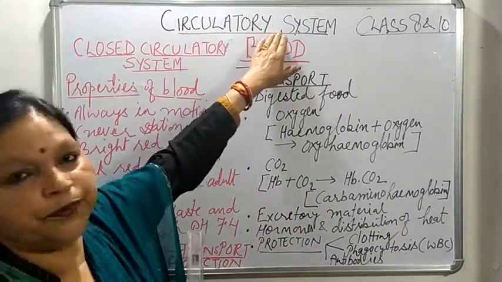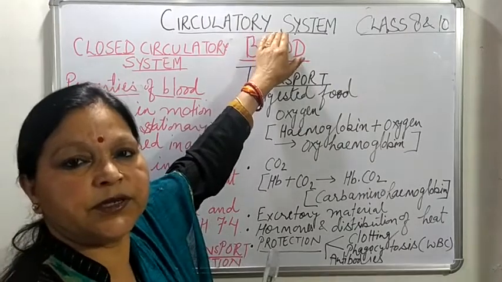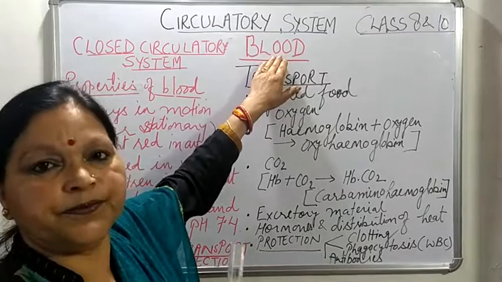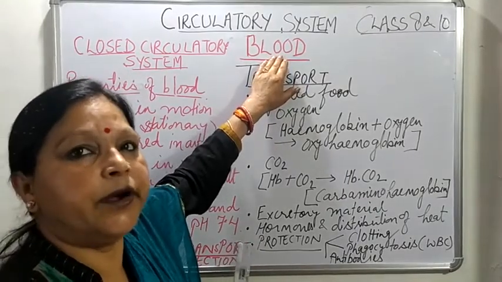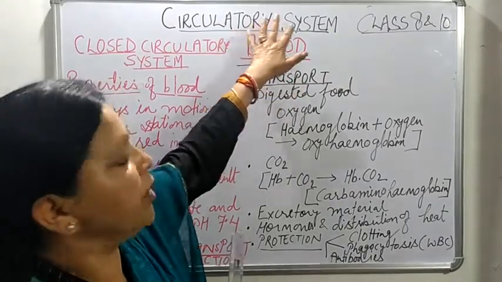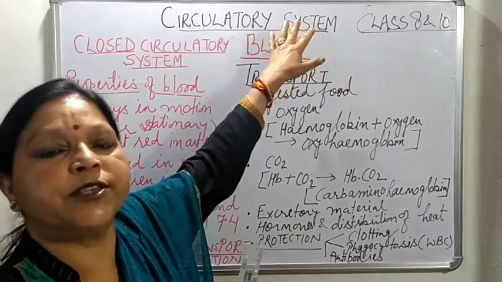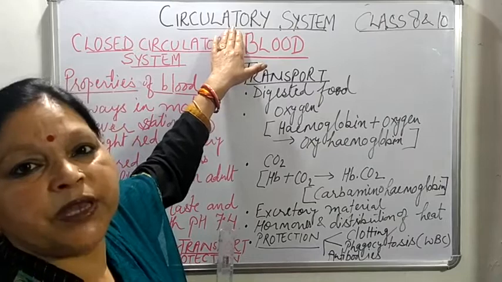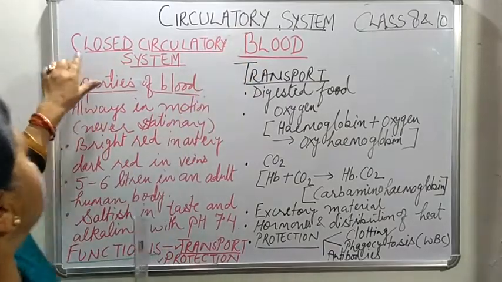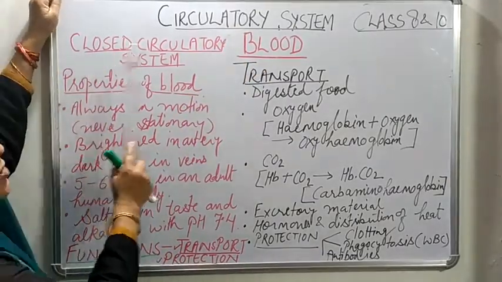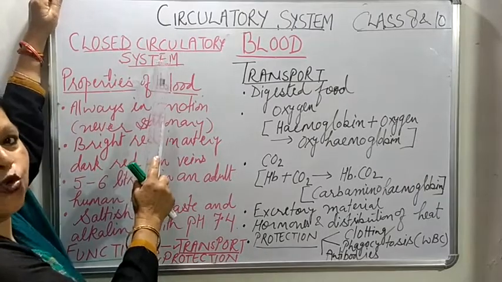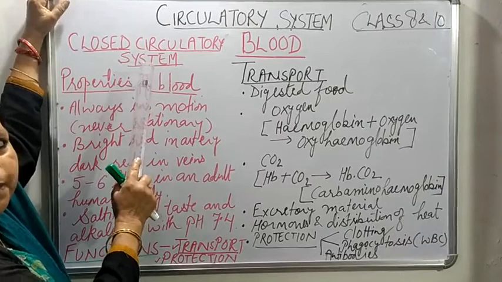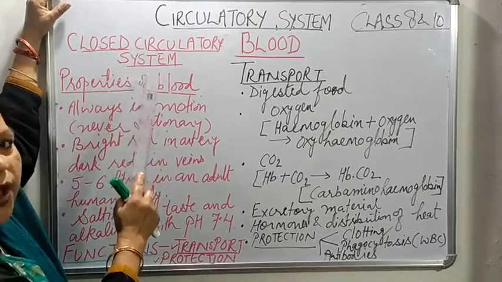Circulatory system. Now what is a system? A system which is composed of blood vessels and heart, and it keeps on circulating in the body, transporting various substances. The circulatory system in human beings and other animals is known as closed circulatory system. There are two types of circulatory system, closed as well as open. Now try to understand what these two are.